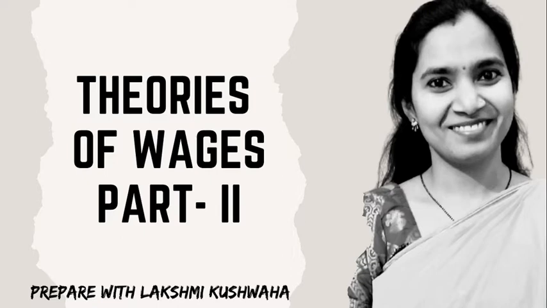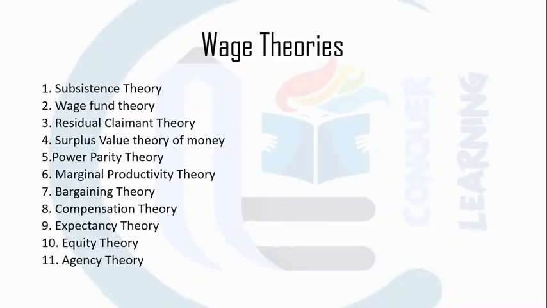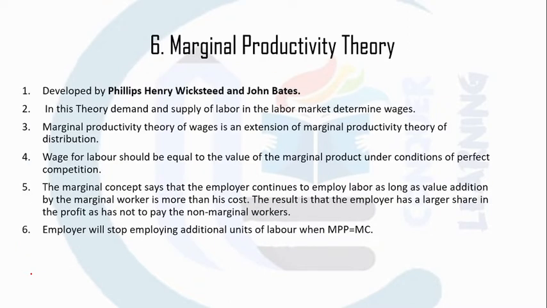So in part 1 we have studied 5 important theories of wages. In this video we are going to continue with the rest of them. In the last video we completed subsistence theory, wage fund theory, residual claimant, surplus value theory and power parity theory. Today we will move to the next 6 important theories of wages, starting from marginal productivity theory.